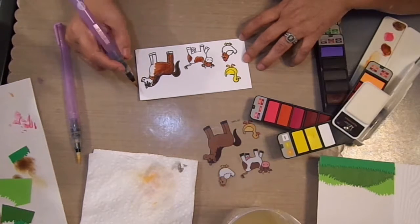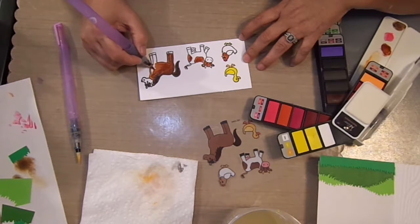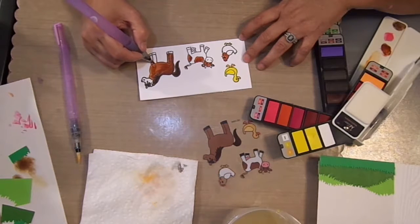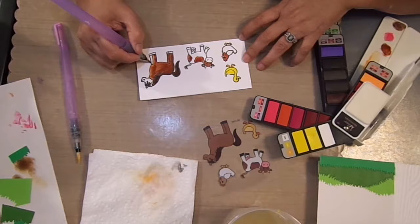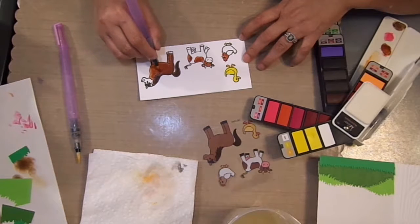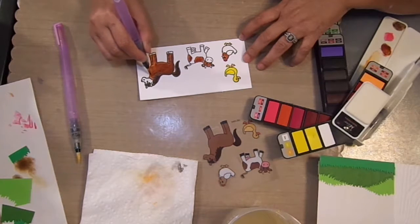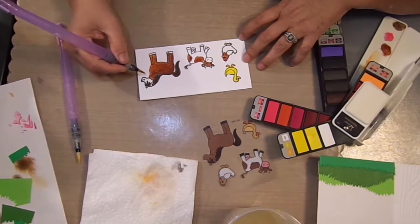And since I'm working on my media mat, I'm not worried about underneath because I have a glass craft table. Then I have this plastic, it's like a huge placemat that we got from IKEA many years ago. This is what I used to use when I worked on my kitchen table to protect my table with whatever medium I was using, so I didn't have to worry about staining. We have an old wood table, and I want to protect it as much as possible. But that was the only thing that I had at the time to work with, because I didn't have a craft table.